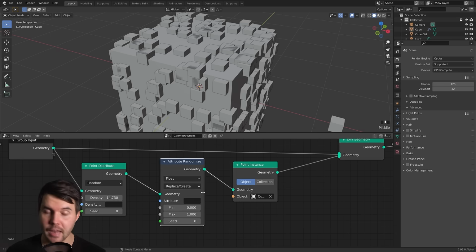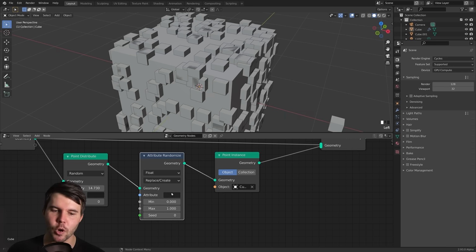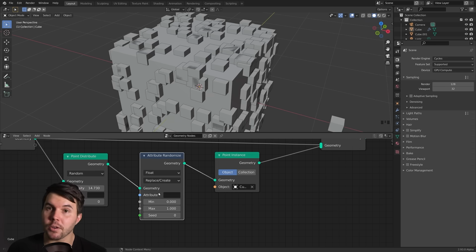Okay, now again, it hasn't done anything, but looking at it, you'll notice you got a bunch of words at the top: float, replace, create, whatever. You'll get more advanced as you go along, I'm sure. But there's 2 values here, minimum and a maximum value, which is really good. And that's what we want. However, nothing has changed. And the reason for that is that this is an attribute node, meaning we have to put an attribute in here for it to drive something, okay? Because otherwise it doesn't know what to drive. What are you trying to randomize, okay?